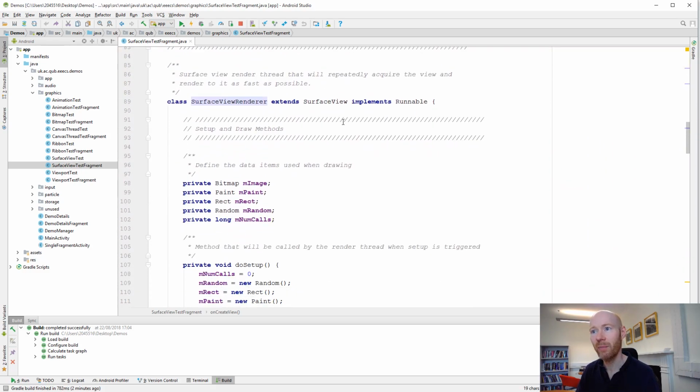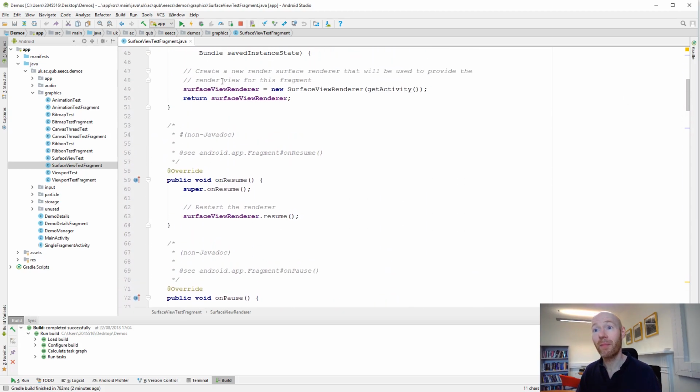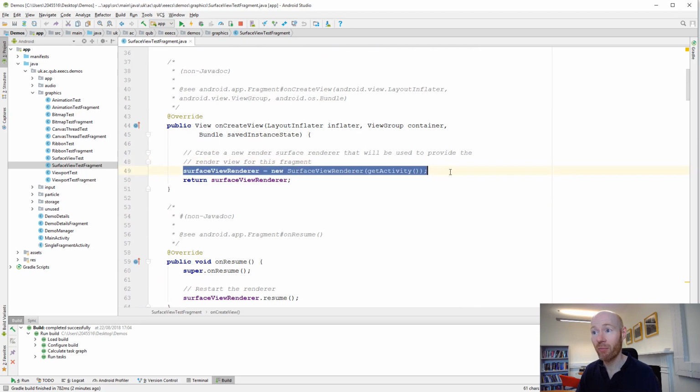It's just down a little bit here. It's our type of SurfaceView. So this fragment contains one large surface view, sized to be the full screen, and that's the surface view that we draw our bitmaps inside. Okay, so far so good. But that piece of code where we create the view is done in the main UI thread and returns it, and this says this is what the fragment looks like.